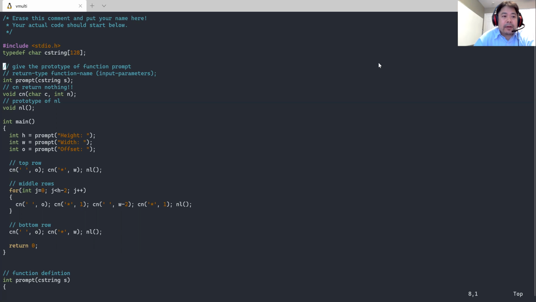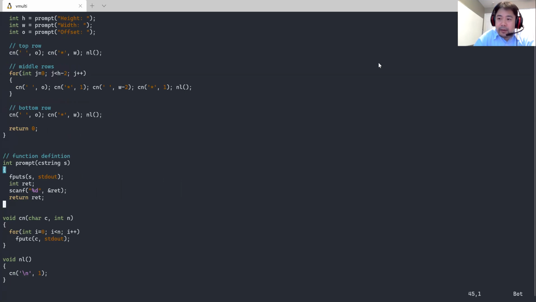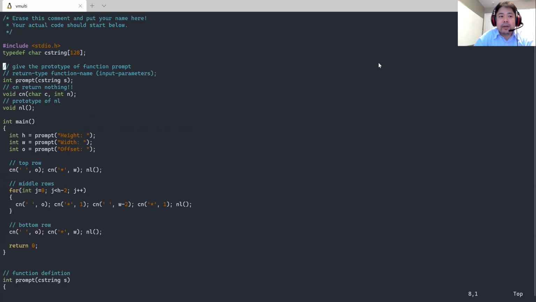First, they agree on the interface. What will be the input of the functions and what will be the output? So first agree on the prototype, and then the main function will just use that, and the other person will define those functions. Here there are 3 files.